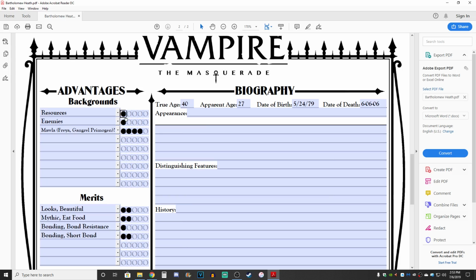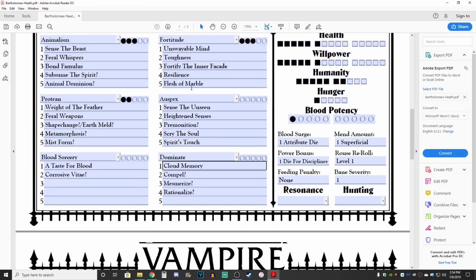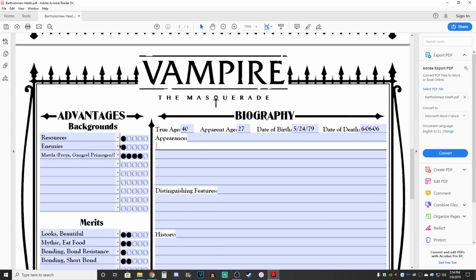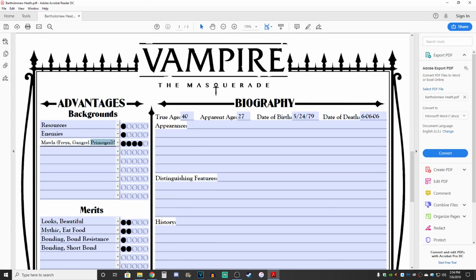He has an investigator business, so he makes a little money. Enemies, going with the sire thing, he has an ex-lover who hates him. This is something I need to double check with my storyteller about. Because he's a lucky motherfucker apparently, he has managed to befriend the Gangrel Primogen in this Camarilla area.